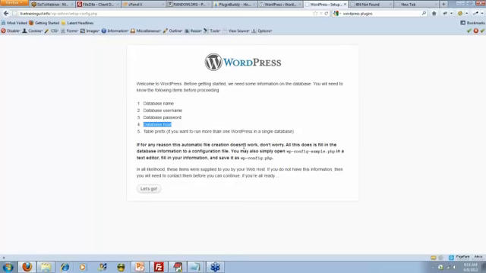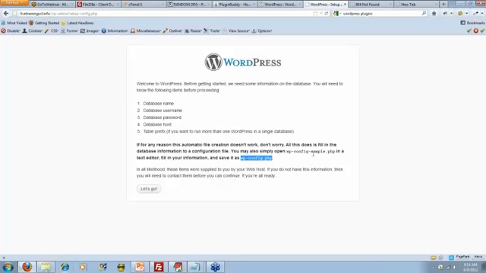And then it says there's a little bit of information. If this automatic file creation doesn't work, don't worry. You can simply open the WordPress config sample in a text editor and fill it out yourself, and then just re-upload it as wp-config.php. So you don't have to do this work through this online editor. It's just easiest to do so.